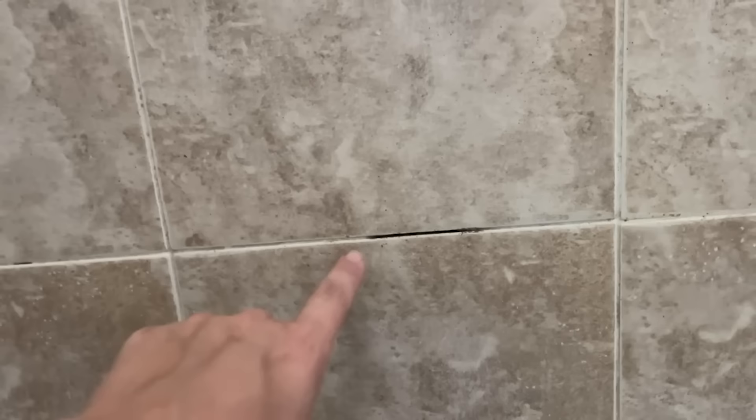For my next few hacks, they are bathroom hacks. The first one is a serious issue and you don't want to mess around on this one, but I think it intimidates a lot of people and it doesn't need to. The problem is you might be missing little chunks of grout, and maybe those little chunks turn into larger chunks over time. If this is in the shower, this can cause big problems — it's a point of entry for water to get into your walls, cause mold issues. It's a nightmare.